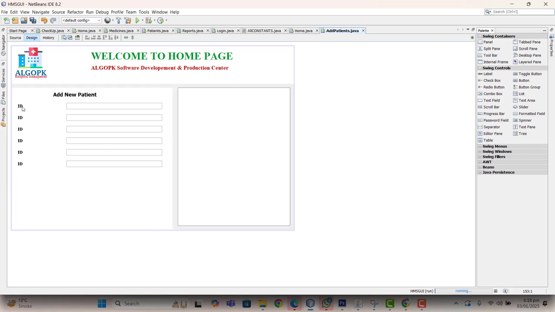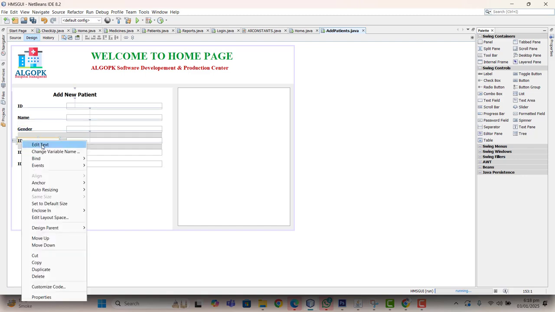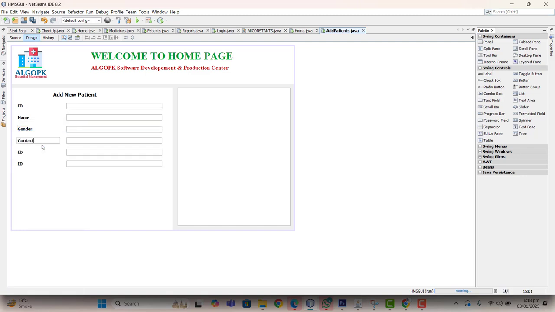So what I have to take from user: ID, then name, then gender, contact, contact number, and then edit text, address, and one last thing is age.